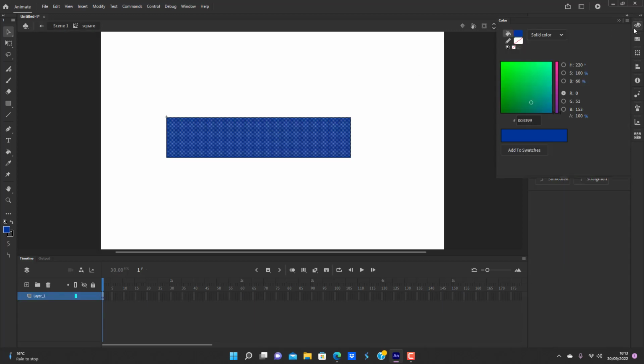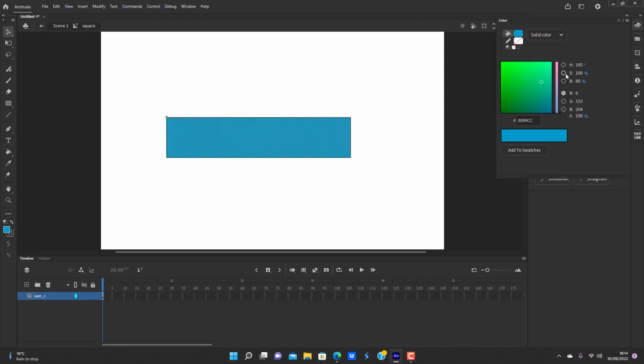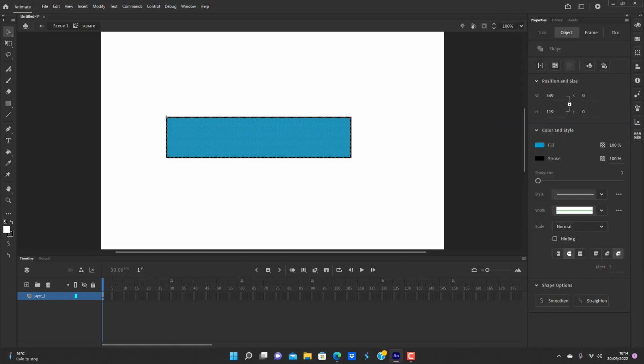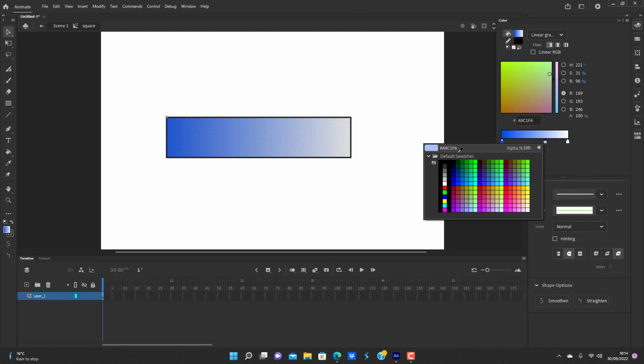So your colour palette here, if you make a colour that isn't defined, for example a linear gradient, that isn't defined in your fill palette here, and you make a really nice mixture that you want to keep, it's easy to keep it.